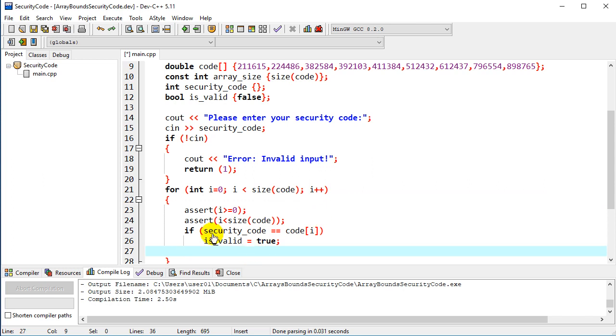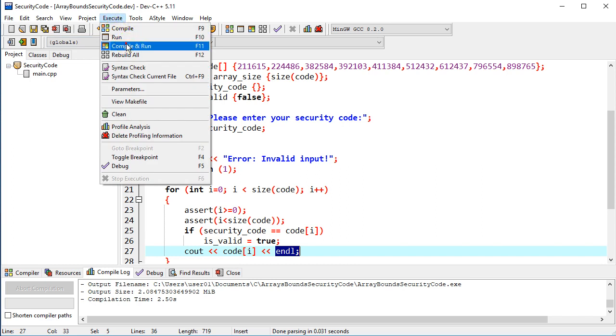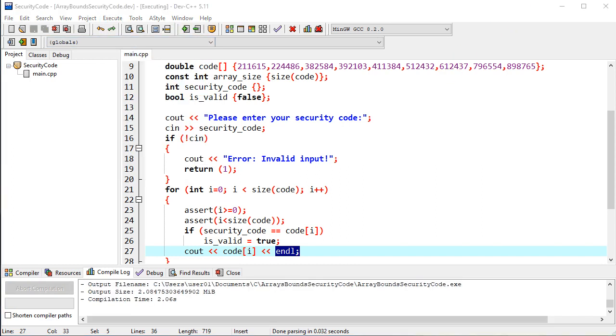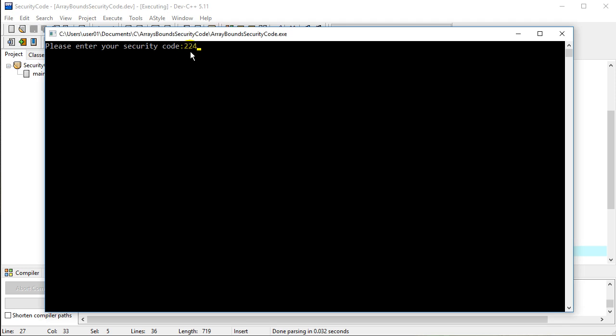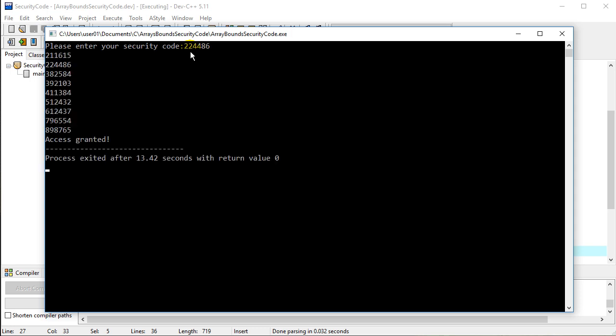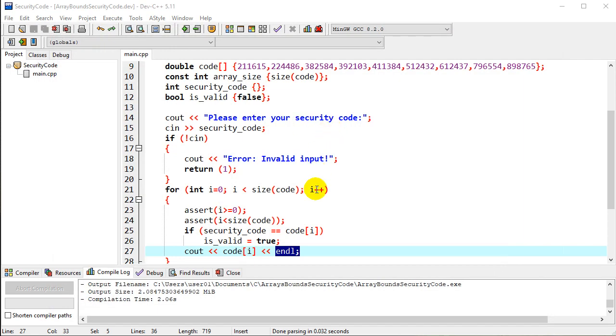The other thing we can do is show that it's checking each code. So I'm just going to put this output statement here, and it's going to output each code in the array. And what I want to show is, as we're compiling and running this, that even if I put in my code that's second in the list, it still goes through the whole array and checks everything before it approves me, or gives me the access granted. That's a little bit inefficient if our list got very long.